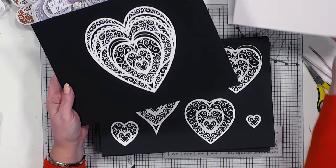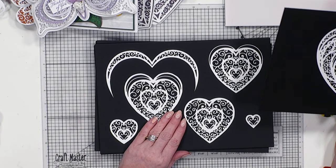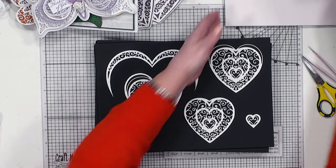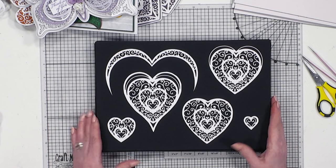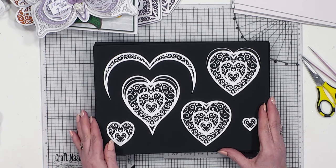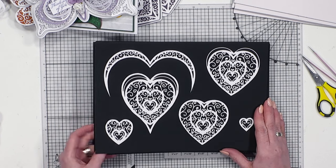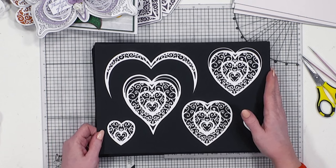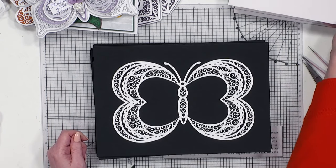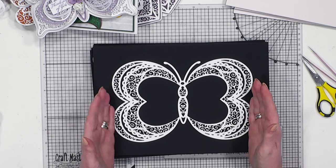All of these snips as well will then go on to create other elements. Just look at the amount of snips that you're getting, how far you can take your creativity with these boards. So, again, snipping into all of this, these are all from that same die, okay? So from that same heart lace, this is what you're getting. Turn it into a butterfly. Beautiful, isn't that just gorgeous?